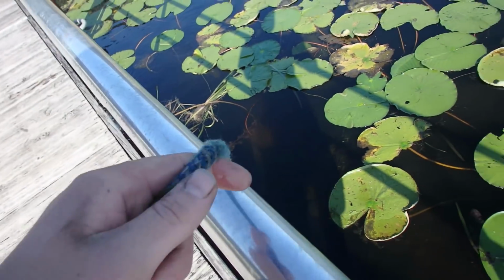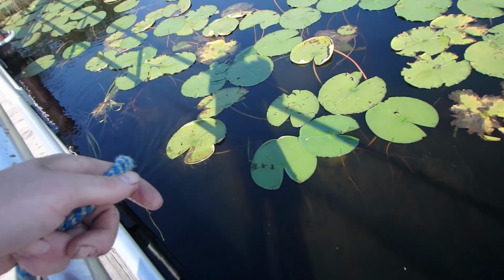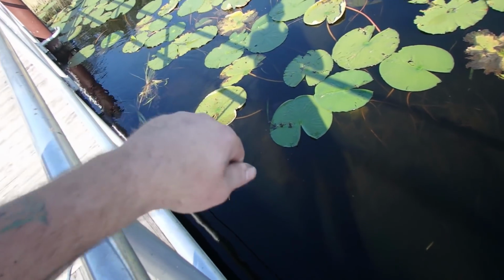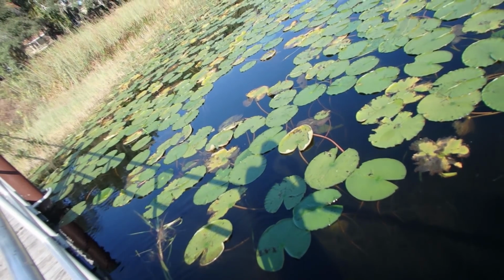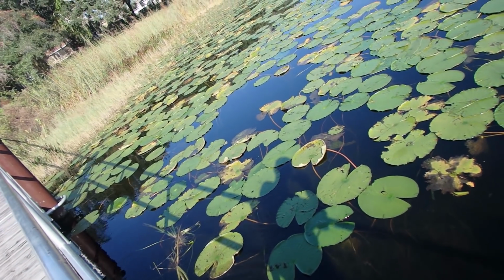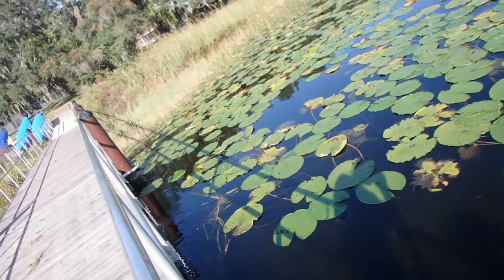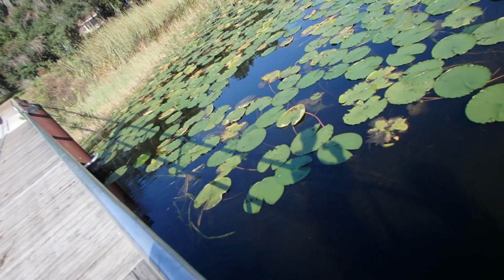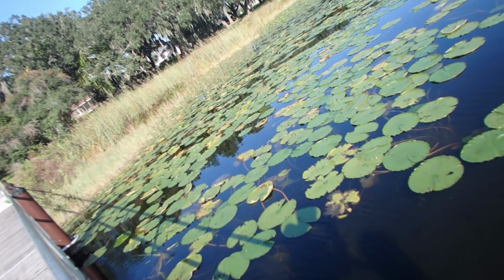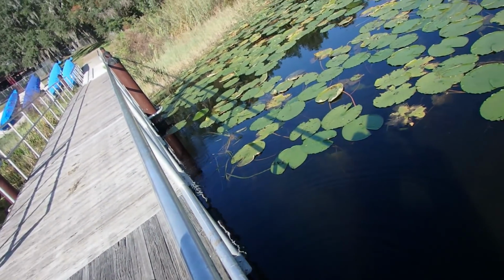I've just been dragging the sides. I haven't really thrown it out yet. There's still just incredible amounts of vegetation. It hasn't died yet. We haven't had too many cold snaps. Coldest has got like 34, like twice, so not enough yet to kill everything off. I'll drag it down here once. I really wish my harness was working. It makes it easier having my two hands.